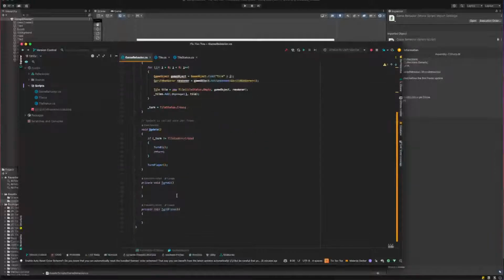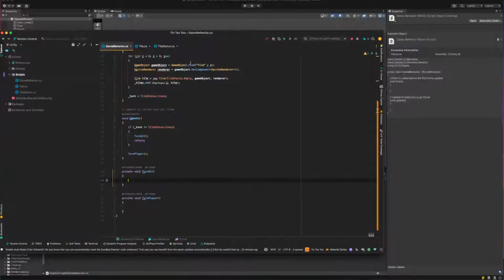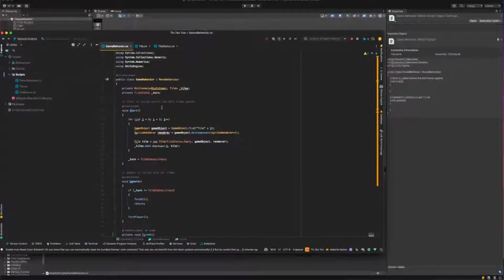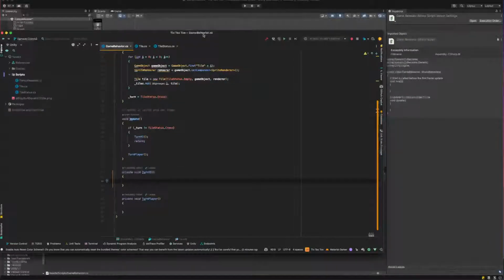Then what we can do is when it's the AI turn, what it's gonna do is select a random tile that's empty. And then once we've selected that tile, we're gonna set it to, you know, the circle. So for now, the circle is gonna be green and the cross is gonna be red, just for the sake of this. How intelligent will this AI be? Well, if we're gonna code it right now, it's gonna be random, so it's gonna be very easily beatable. But then we will code a much better AI that should always win, or at least always draw. That's our goal. We'll still add some cases to make sure we can beat it though, because otherwise it wouldn't be funny.